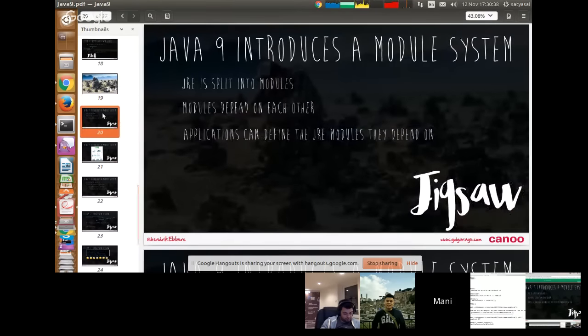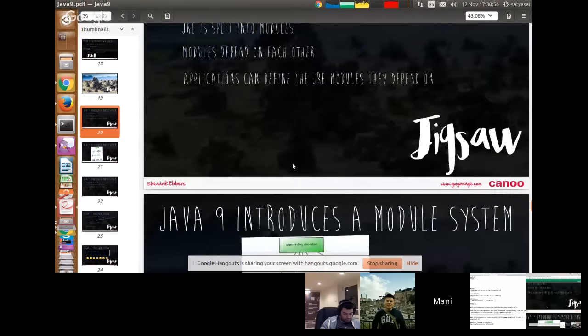So with Java 9, the new module system has been introduced, which means also that both our applications and the JDK itself, which is also the JRE, are split into smaller modules, and the modules depend on each other. And the application modules also depend on each other.